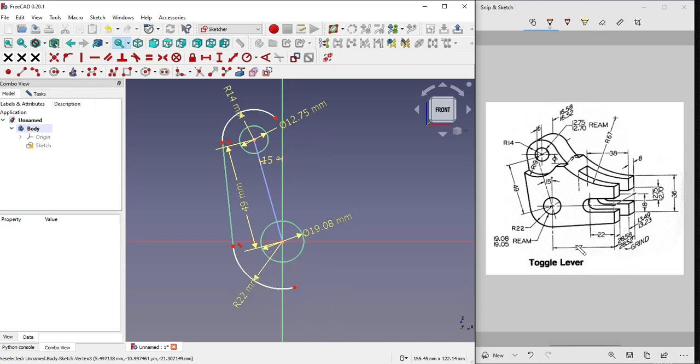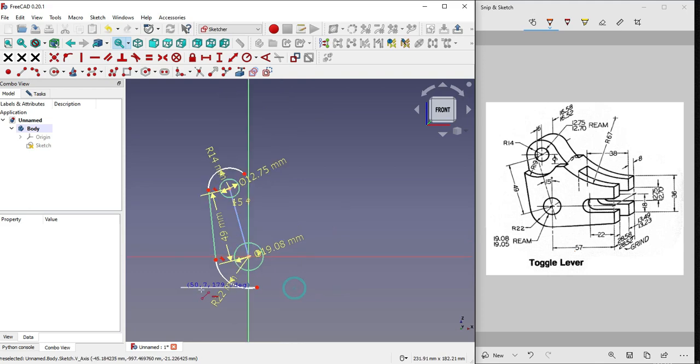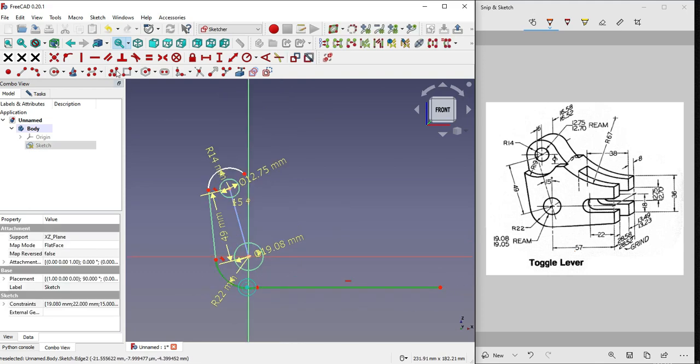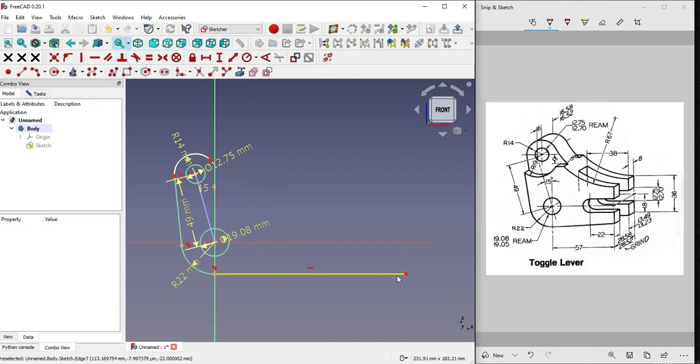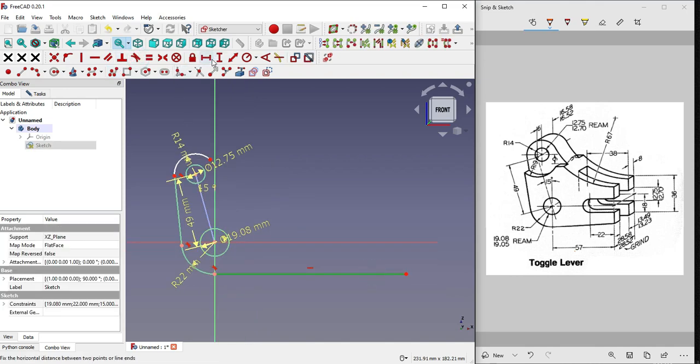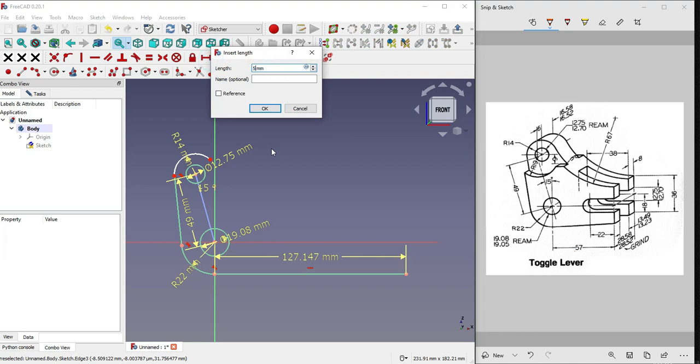Now I will draw a line of length 57, so I will select this point and create a line, and I will make it tangent as well. Now I will give it a dimension of 57.